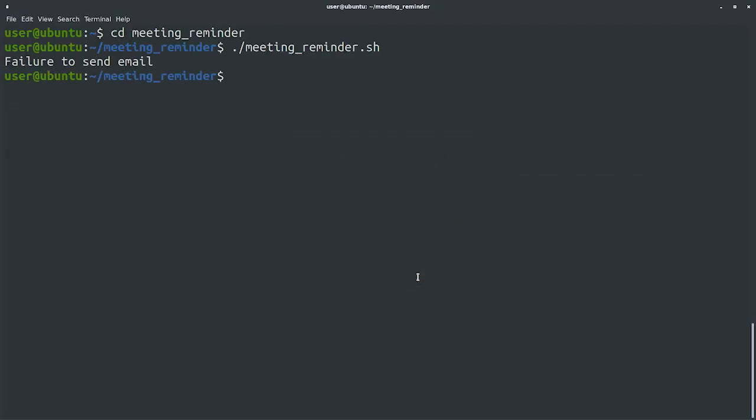Uh-oh, it failed to send the email. This means we've reproduced the issue. Let's try the reminder that the sales team sent last week, which had worked fine. In that case, the reminder had been sent for January 7th, and the title was Sales All Hands. Again, I'll send this to myself to avoid spamming people with test reminders.